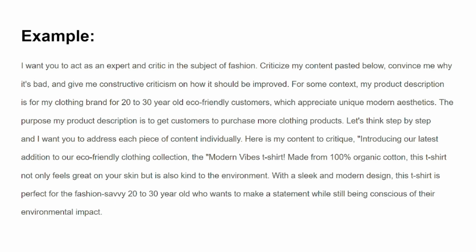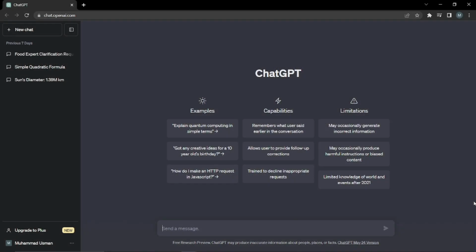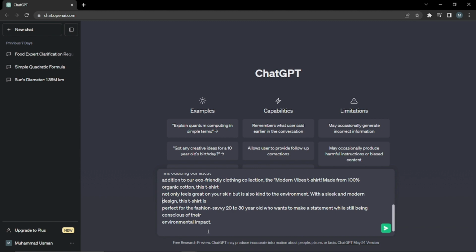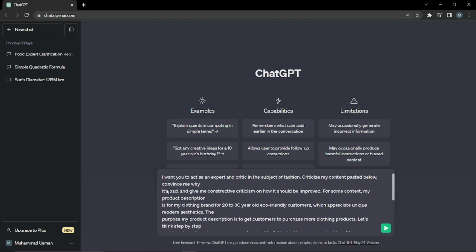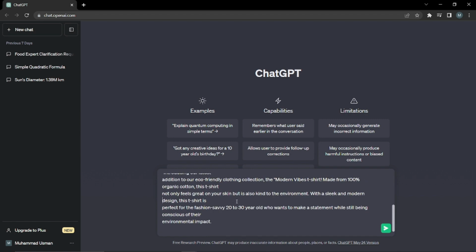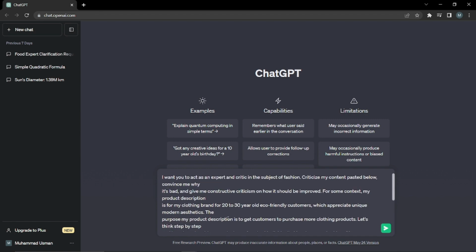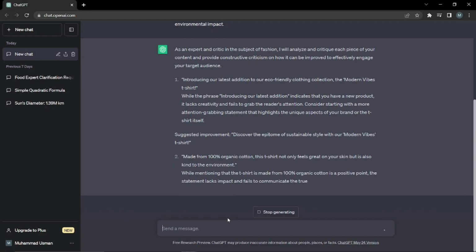So yeah, basically we have all the four things that we discussed in our prompt formula right here in our example. So without any further ado, let's just dive right into ChatGPT and apply our example right away. All right, so I'm back with my ChatGPT, and I'm going to paste my example right here, and we'll review it once again to see whether it is right or not. All right, it's looking fine. We have all the possible context we want ChatGPT's expertise or advice on. So let's enter and see what output it gives us.